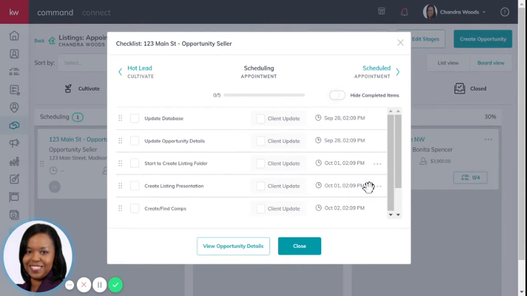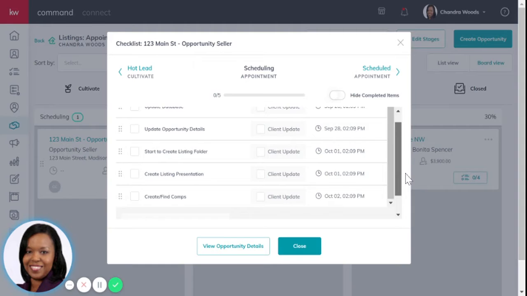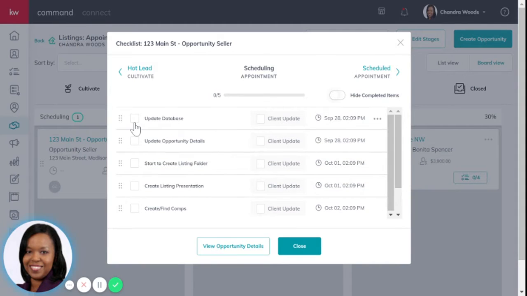On October 1st, these are going to show up as to do on the 1st, and this is going to show up as to do on the 2nd. So now, not only do I have defined lists of things to do when I am working an opportunity through my sales pipeline, but I have a way to send myself reminders that these things are due.